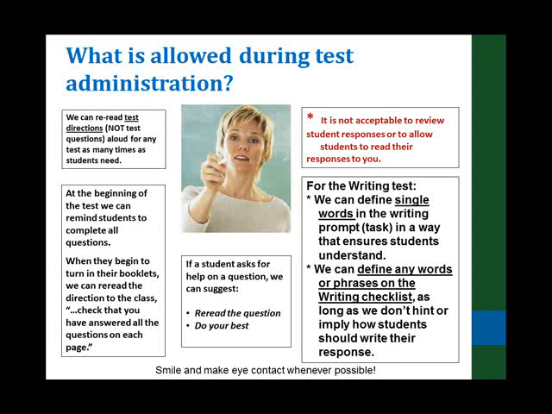For the writing test only, we can define single words on the writing prompt in a way that ensures students understand. We can define any words or phrases on the writing checklist as long as we don't hint or imply how a student should write their response. Remember that students do have access to a dictionary during the writing test. Remember that it is not acceptable to review student responses or allow students to read their responses to you. And please remember to smile and make eye contact whenever possible.